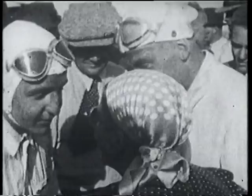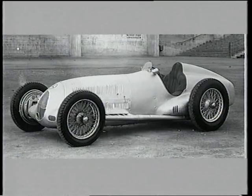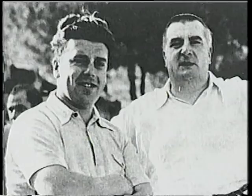The current version of the W25 has been an unaccustomed disaster for Mercedes-Benz, who, after winning 13 races in 1934 and 35, scored only 2 victories in 1936, as opposed to the 6 of their arch-rival, Auto Union. To correct this situation, a young engineer named Rudolf Uhlenhaut is appointed technical director of the Rennabteilung, a new department which comes between team manager Alfred Neubauer and the design department.